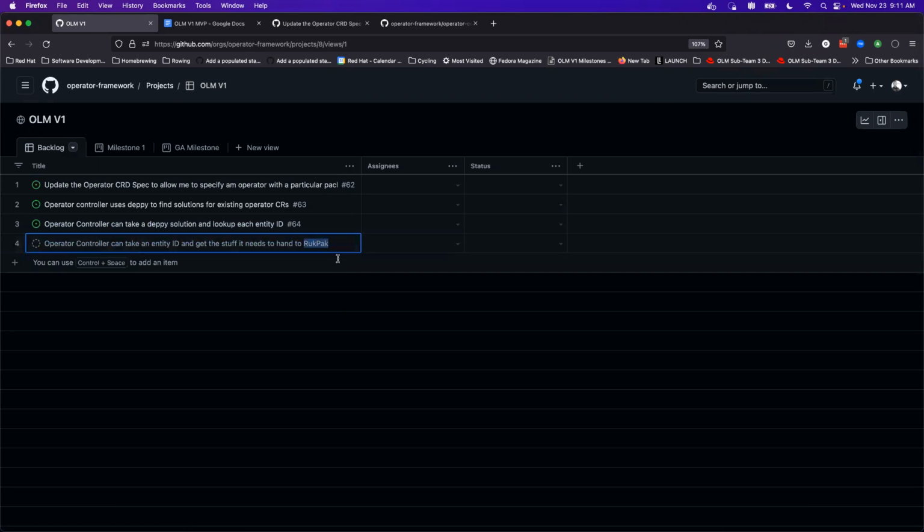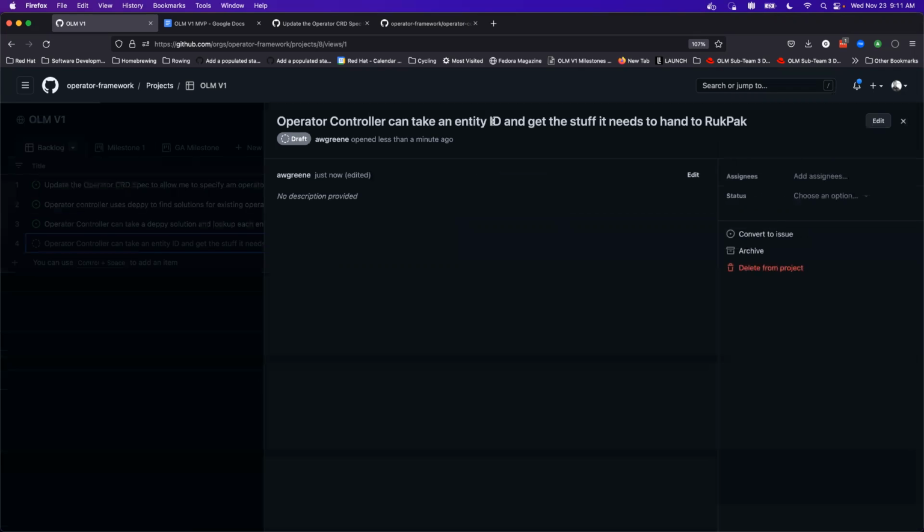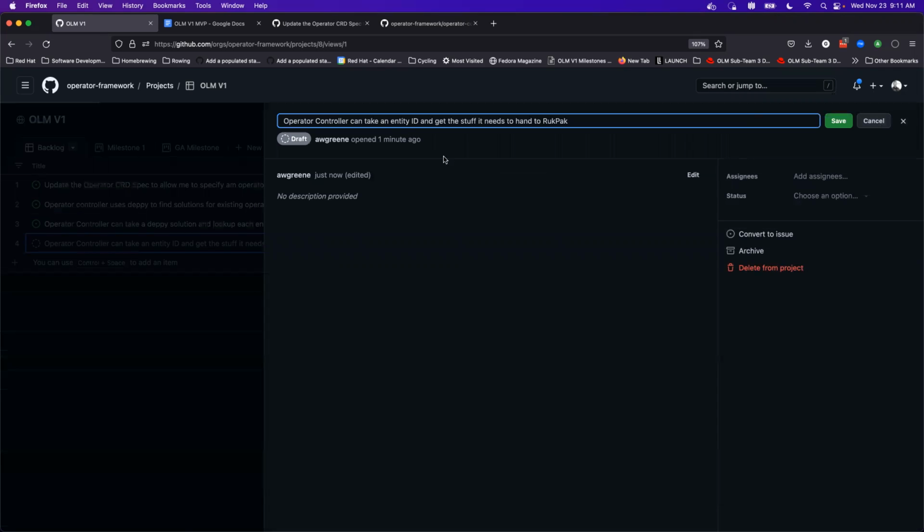Do we want to do a time check? Because I think we've crossed. I'm happy to end. I just wanted to write this one down while Joe's here. This is the high level workflow, and I just want to make sure that it was captured. I think number 4 and number 3 are probably the same as written. I would probably change number 4 to: operator controller can apply and manage RecPack bundle deployments based on the entity ID lookup from 3.